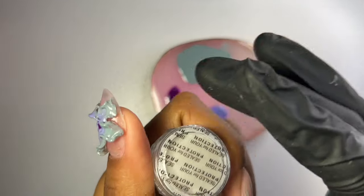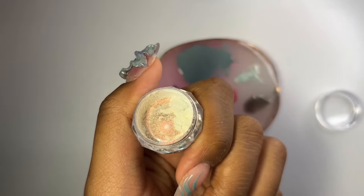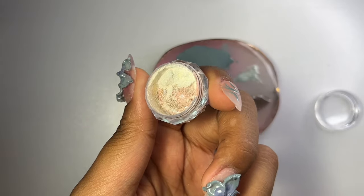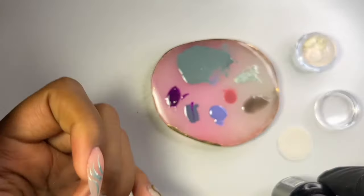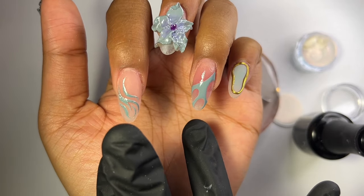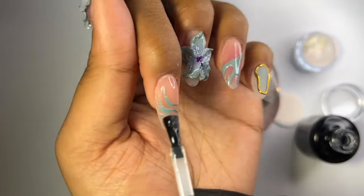Okay, so this is kind of last minute, but I think I also wanna add this pearl powder. And hopefully this isn't too much. I don't know, we'll see. So the first thing I'm gonna do is put on a layer of top coat, and I'm only gonna do it on these two fingers here. Hopefully it doesn't ruin the cat eye effect under this.